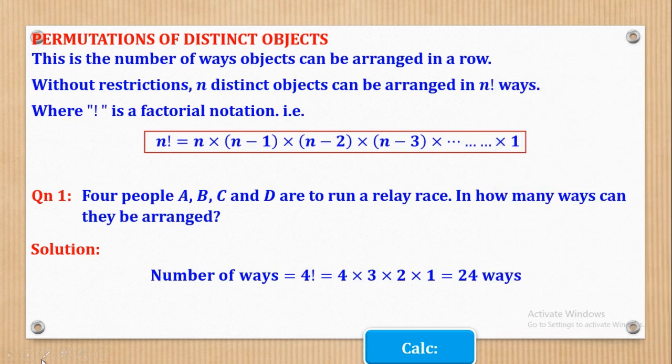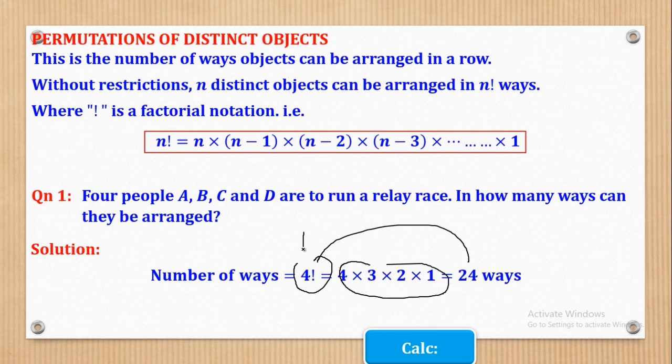It means that it is okay if you bypass this and you move from here up to here. And that is what I recommend you to do. So you get a good calculator so that you can just press 4 factorial and get the final answer without going through this step.